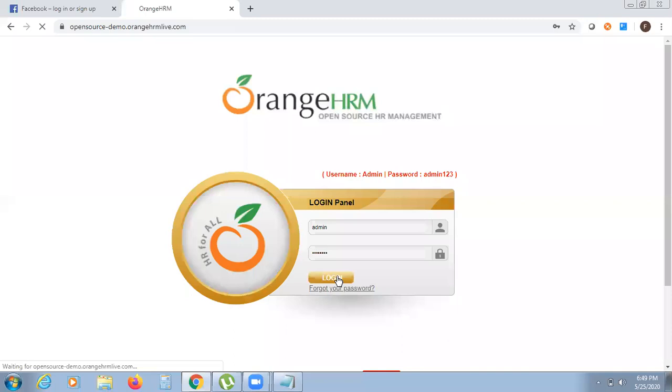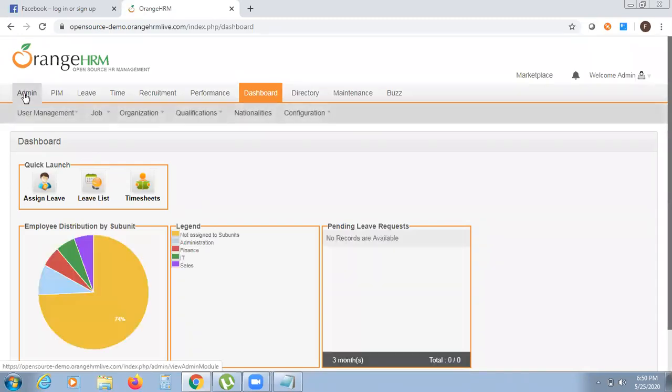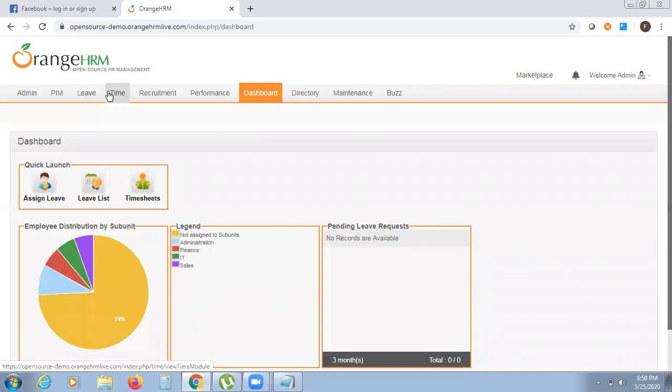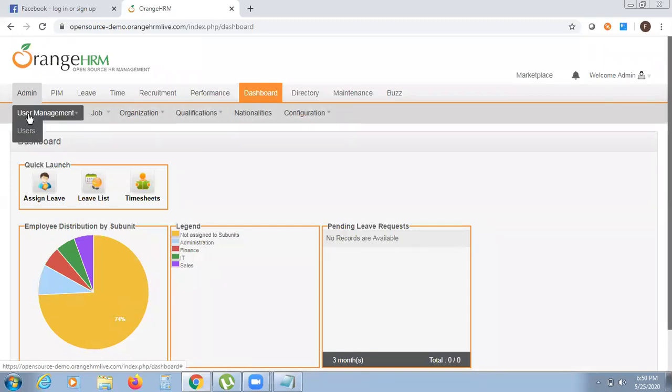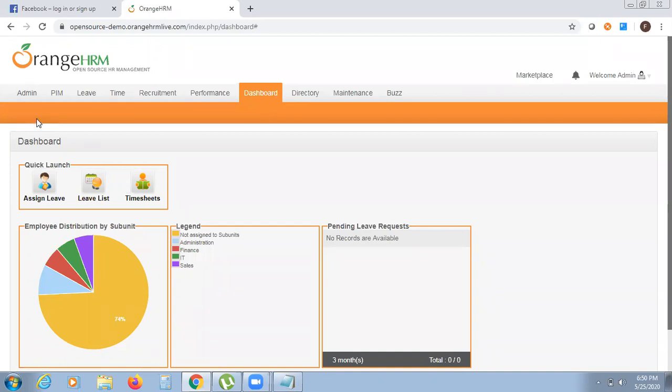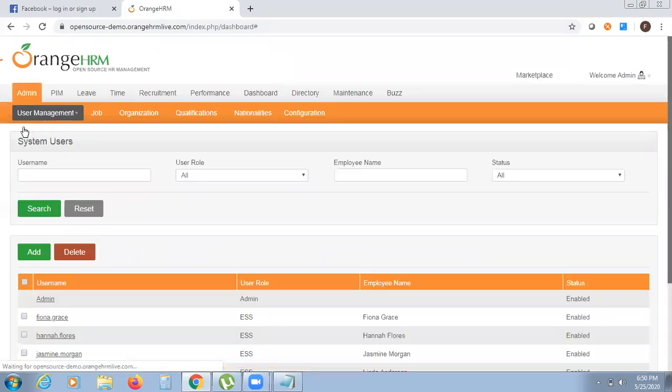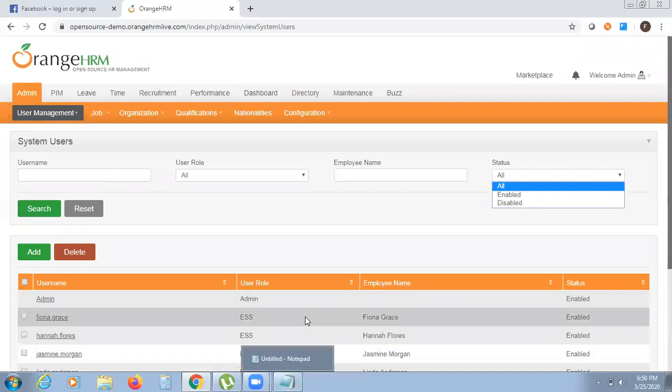To log into an application, see, each one is one module. Admin is one module, PIM is one module, leave is one module, time is one module. So each one is one unit. Unit and module both are the same. And what do subunits mean? If I click this one, all these things are subunits. Username is a subunit, user role is a subunit, employee name is a subunit, status is a subunit, and search is a subunit. So all these things are your subunits. In unit testing, you not only test the whole unit, subunits are also tested here. Hope I answered your question.